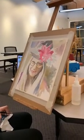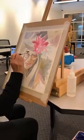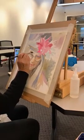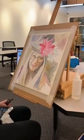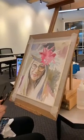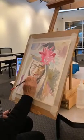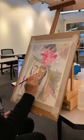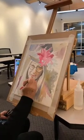So right now, I noticed I haven't put an eyebrow in, so I'm going to grab a little bit of the neutral and just kind of follow where the eye is in here. Soft, just a little bit soft, just so I know where it is. It's not exact, and I'm not too worried about that yet. All right, now I think I'm at a point where I have to slow down because I don't want to end up having too many things bleed. Find maybe a little more of the nostril here, a little darker under there, and I can get a little bit under her lip here.